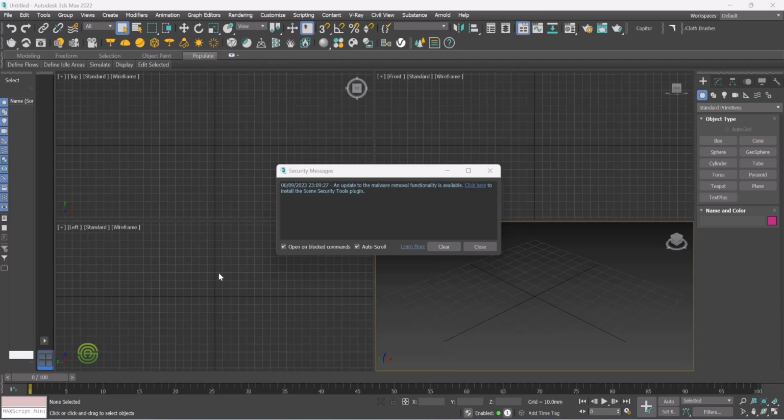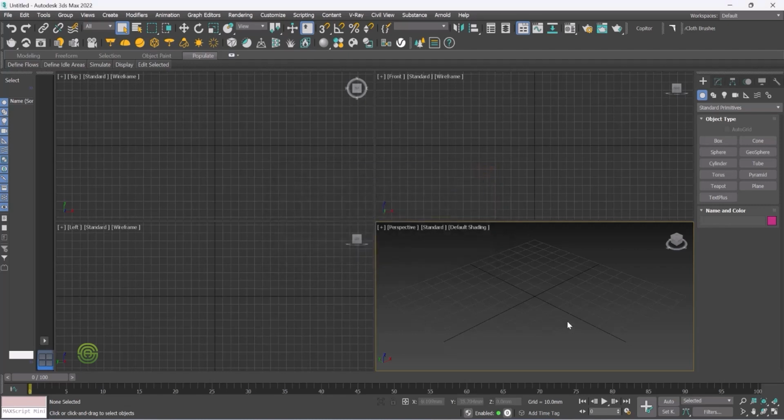Okay, guys, now let's continue with the class. Now we'll see how to create proxy models. First, just open a new 3ds Max file, then clear this and close it. As you open the new 3ds Max file, the main thing is we have to learn how to create a proxy model. So why should we create a realistic proxy model? First we'll download a new V-Ray model.